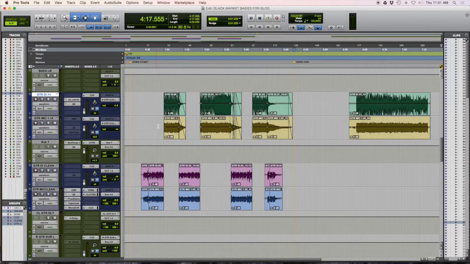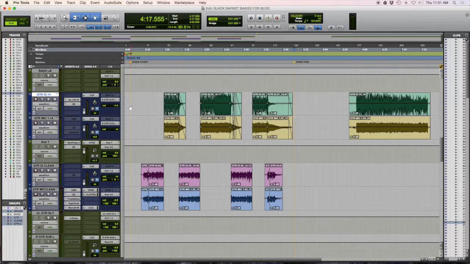So number one, the problem is, say somewhere here where you have a bunch of edits and missing space. If you send me that, I'm not going to be able to pull all that up. That's different files. You want one nice file. And the thing is, you want every single file that you send me to have the same start point. Even if it's a bunch of blank space in the beginning, you want them all to start at the same point. So all I have to do is drag them into the DAW, and they all load up. I hit play, they all play together, and I can work from there.